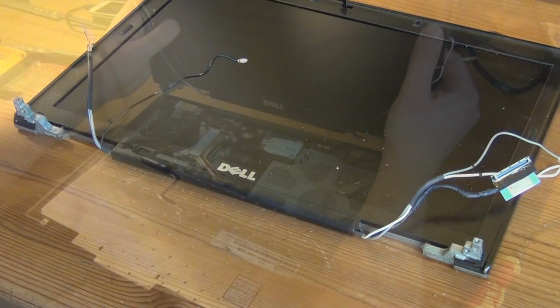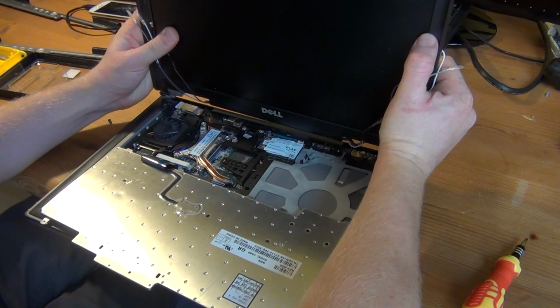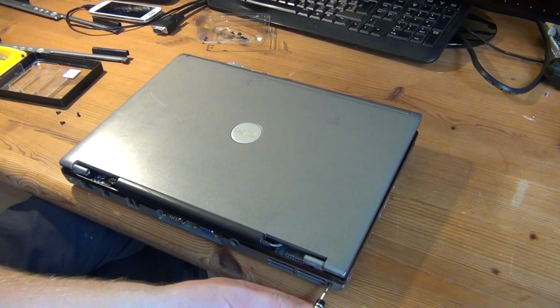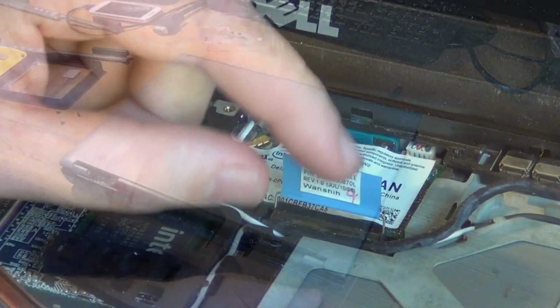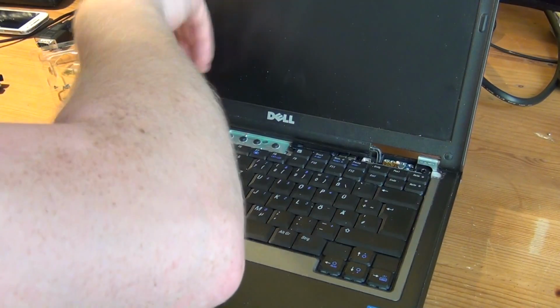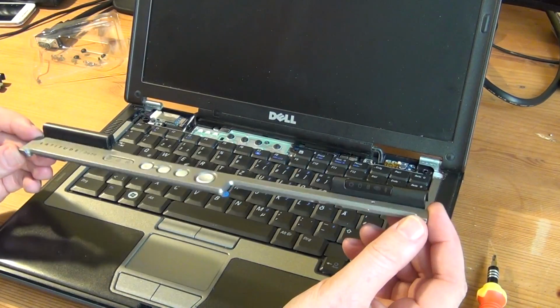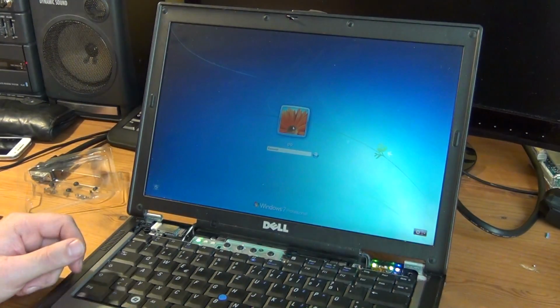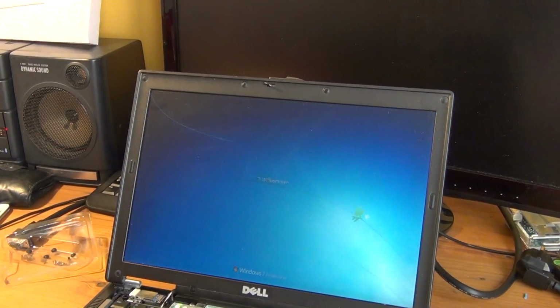After having done that, I can now physically install the screen of the D620 into the D630 and reconnect the wires and the keyboard, but won't install the plastic panel for now because I first want to test if everything is working. And as you can see, there are no issues with the screen anymore, and now I can simply reinstall that plastic panel.